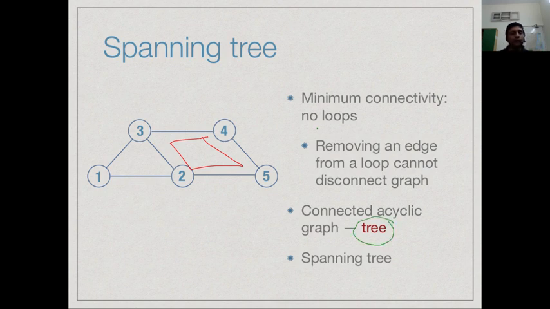A tree by definition is a connected acyclic graph. In particular, we start with an arbitrary graph and we are looking for a tree which sits inside that graph as a subgraph which connects all the vertices in the original graph. Such a tree is called a spanning tree. It spans the vertices of the original graph but it forms a tree out of a subset of the edges.